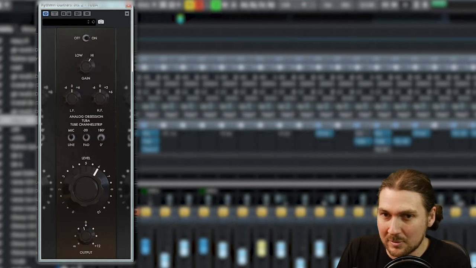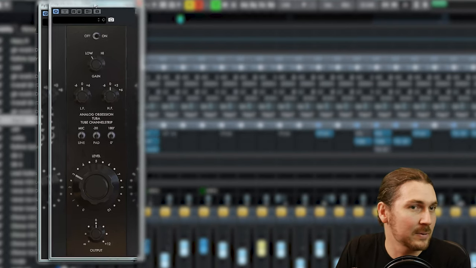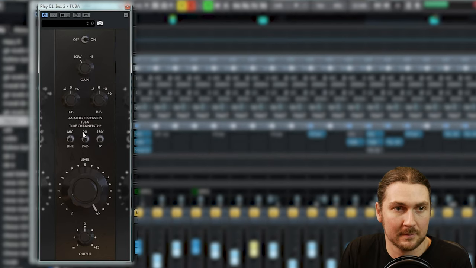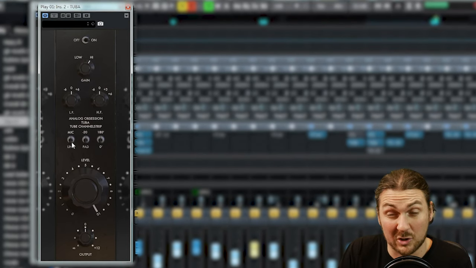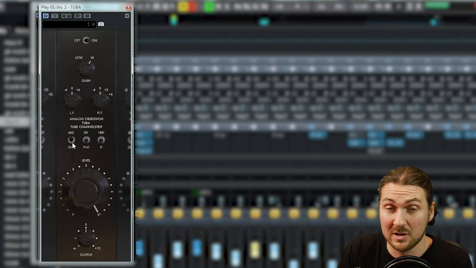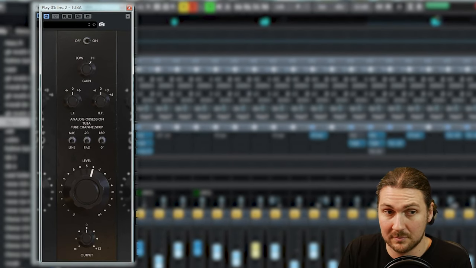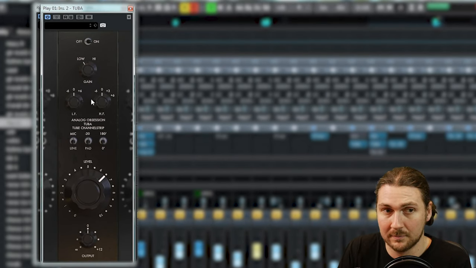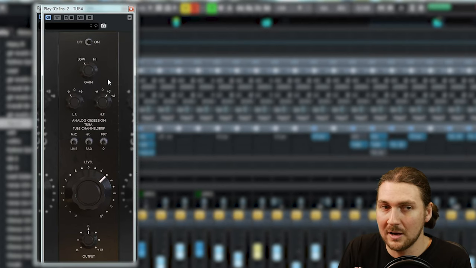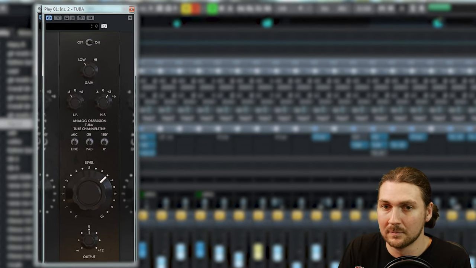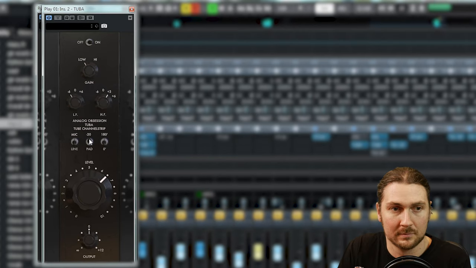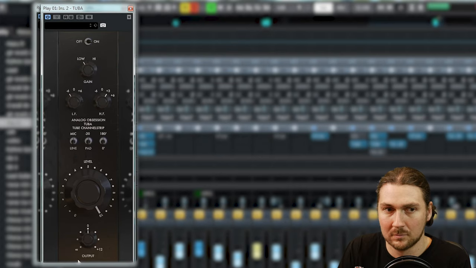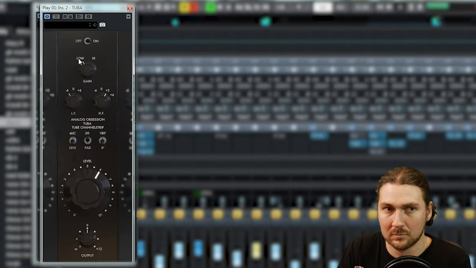Next is strings. I just want to see what we can do a little bit with the strings. Be subtle, but test it too. So we really shred it. Could be cool for a lo-fi effect, mic mode. The gain back on low. Cut a bit of lows, maybe add a little bit of highs. This is off.